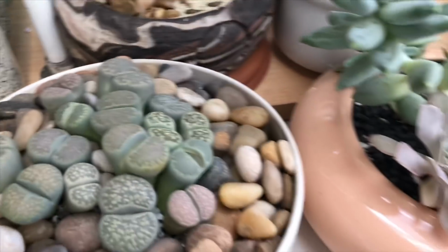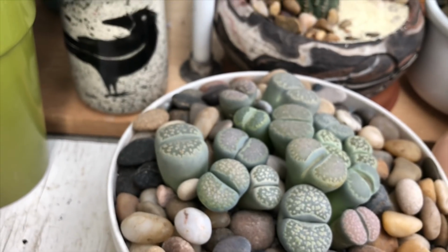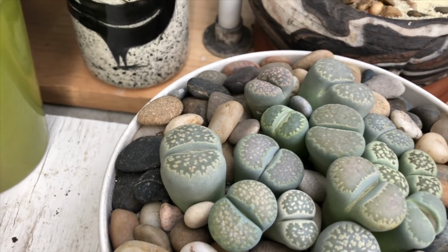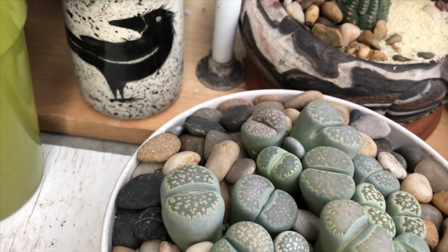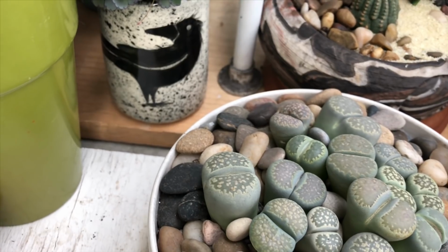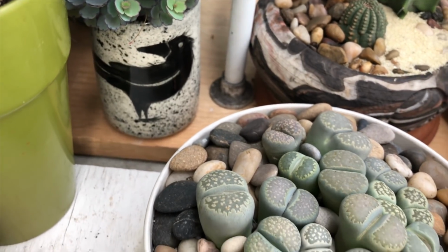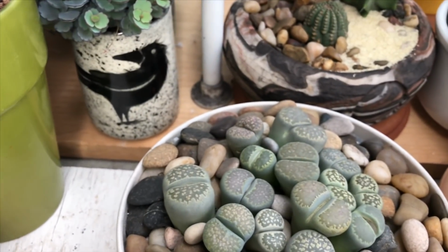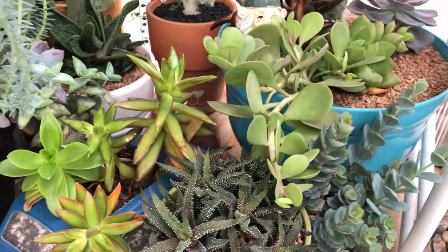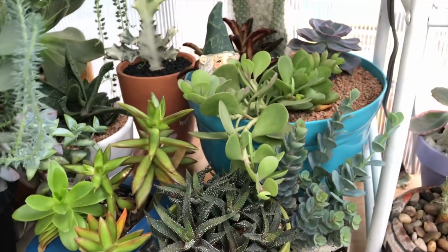So, that's all I can share with you. I'm not an expert. Many of these plants I'm learning as I go. So please don't think that I know more than you guys. I'm learning just as you are learning, and you might know something that I don't know. Also, when you ask me questions, you need to keep in mind what I might know based on my climate, based on how my plants are thriving where I live. It's not the same up north as it is in Florida. There's more humidity here, so it's very hard for me to tell you how much to water. I'll try my best to answer your questions based on what you're telling me, but it is a little bit difficult because there's so much to take into consideration. But I'll try my best. And I take all the advice that you guys give me too. Any knowledge that you have, I take it.